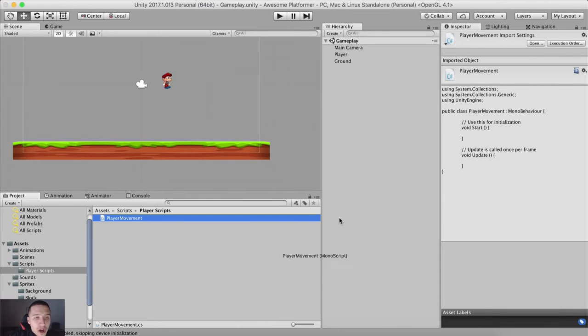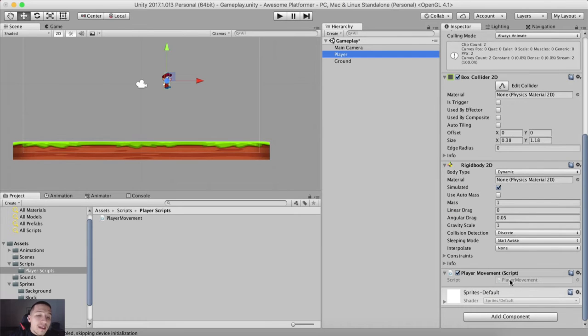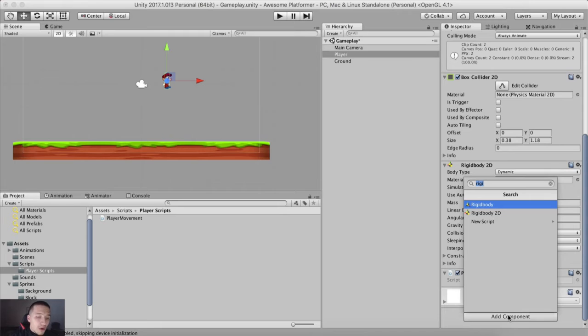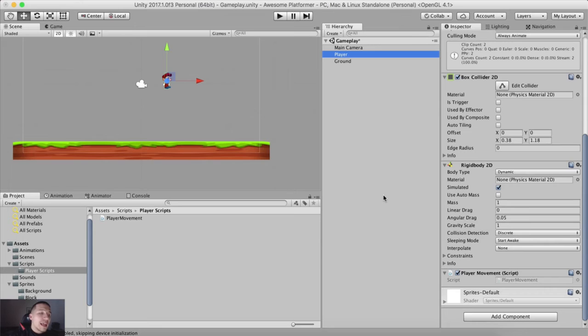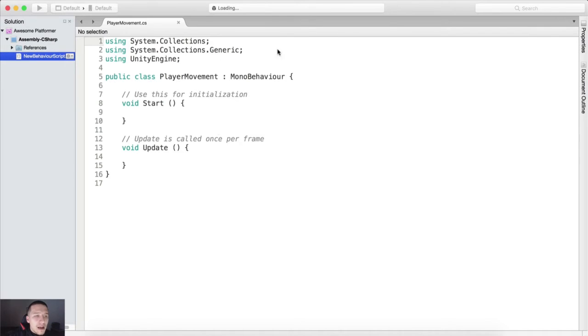If I drag and drop this on the player like this, so simply drag and drop it, bam, we see that this script now is attached on our player, and this is how scripts get executed on game objects. You attach them as components. You can also go here under Add Component and filter for PlayerMovement, and bam, here it is, because it is treated as a component that you can attach on a game object. So now, double click it and open it right here in MonoDevelop.